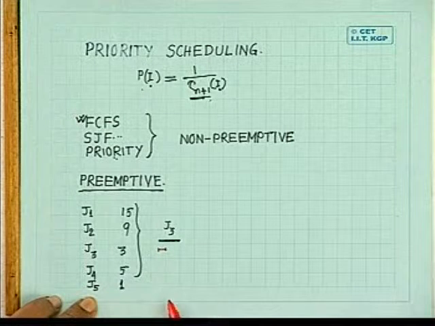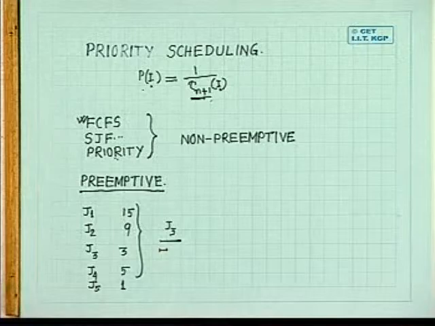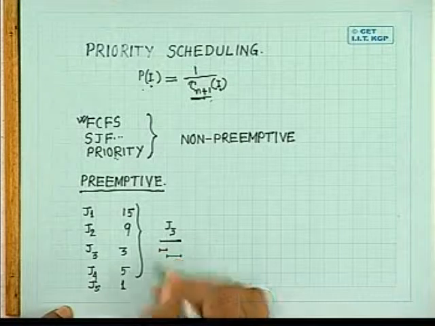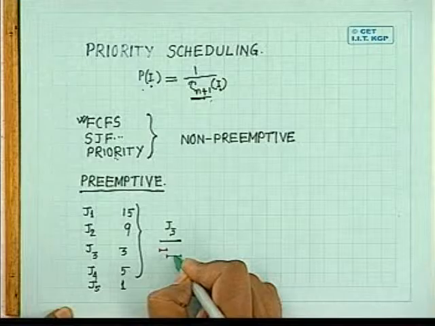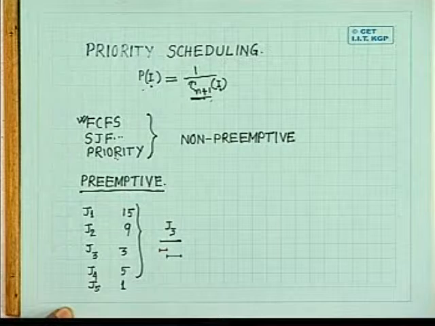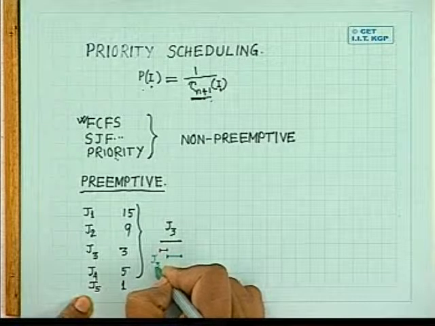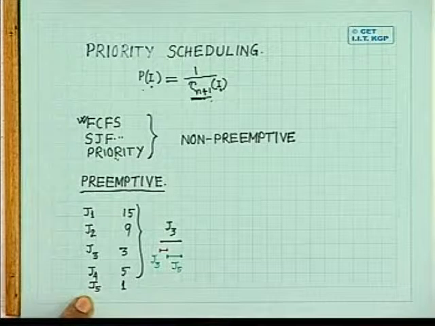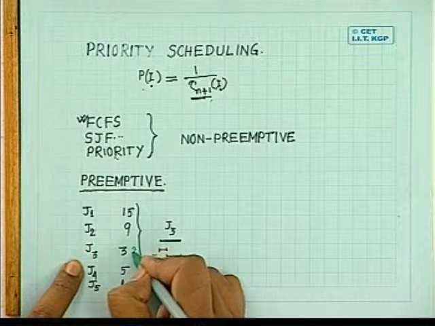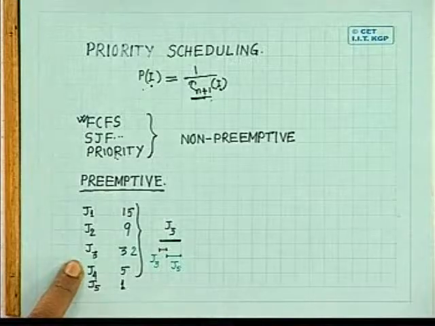So, what I have to do is terminate this job J3 here and start execution of job J5, which will be executed for 1 time unit, because its requirement is 1 time unit. The remaining time of job J3 is 2 time units. So J3 is executed here, J5 is executed here. After completion of job J5, I have within the ready queue job J3 with remaining time of 2 time units. Other jobs have not been executed at all, so for them the remaining time remains the same.